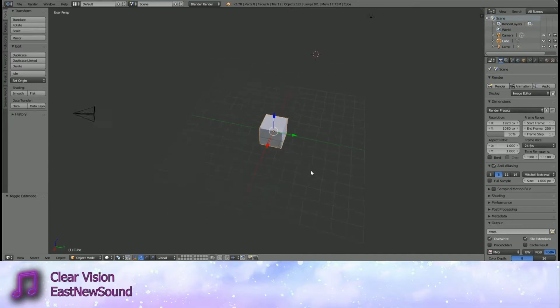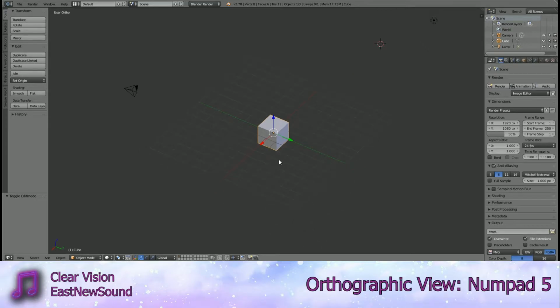Now in perspective mode, we see the object as it is in 3D. So we see the cube, we can see the depth pretty well and everything that it is. Now we have another mode called orthographic. Orthographic is basically a projection that says, let's take something that is 3D and make it look as if it was 2D. This doesn't look very much like it is in 2D when you look at it from this perspective, but when you apply the viewpoints, the front, right, top, bottom, left, and back, you can start to see how that 2D side of it really comes to shine.